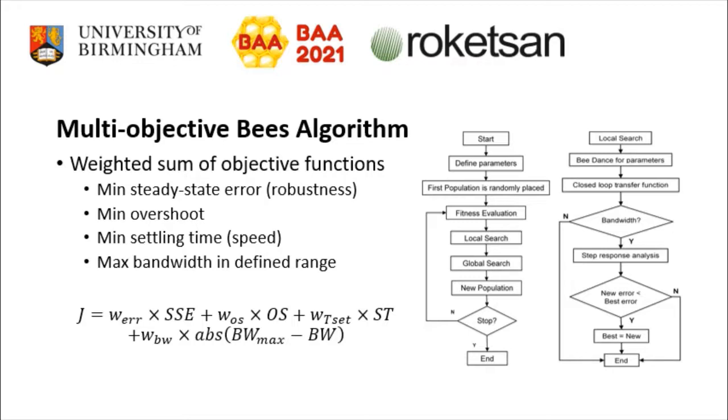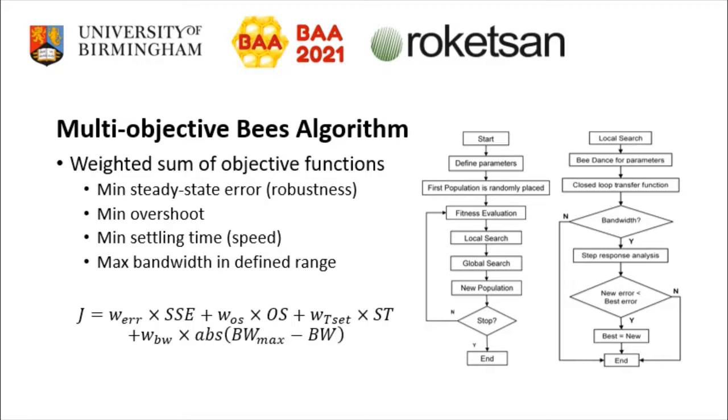In the algorithm, the cost function has been constructed by weighting the objectives by related gains, which are tunable by the user via the interface. The first two goals are related to robustness, and the following two goals correspond to the speed of the system. Therefore, we have used common weights for the related goals.